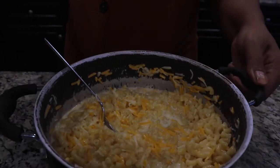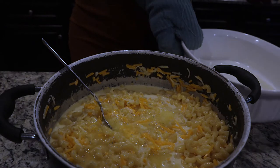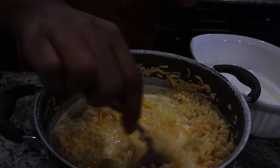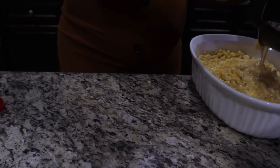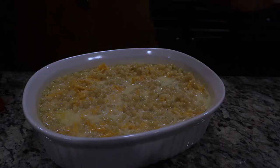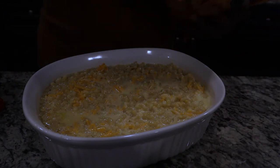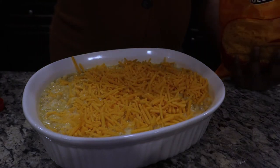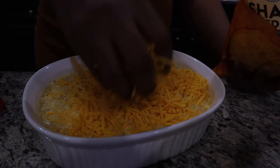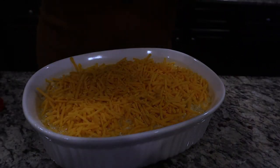So back to my mac and cheese. I'm just gonna pour the melted butter in here. The melted butter. Yes. I'm pour this in my little casserole dish here. Now I'm just going to put my cheese on top. So I'm going to do some more of the sharp cheddar. A little bit of the Monterey Jack, however you say it.